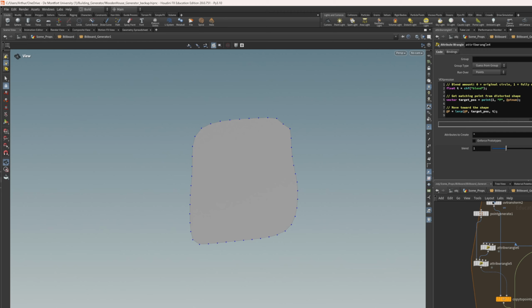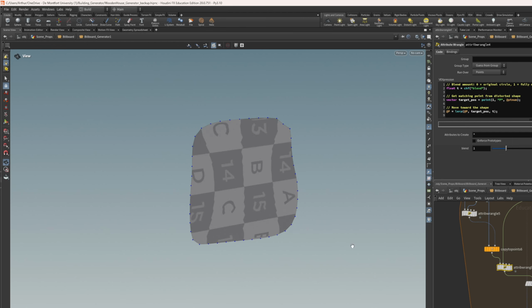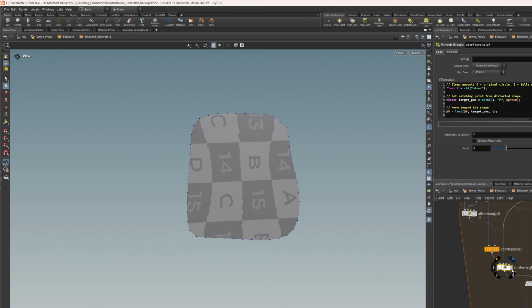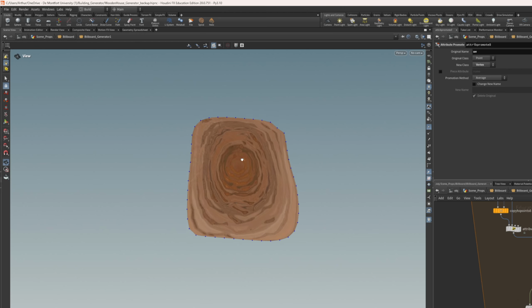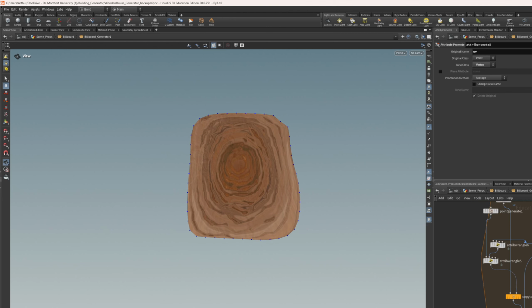So that's nice and clean, and then we transfer the UVs. Now it's not perfect. You see there's a little bit of wobble. That's fine. And then we put the UVs back on the vertices, and then we've got our nice rings. Another thing I did try, I was going to show you the attribute wrangle, but apparently it's gone.